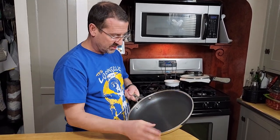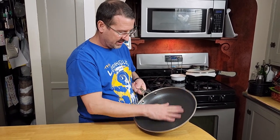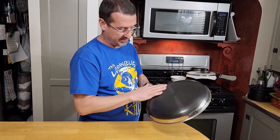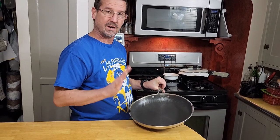According to the instructions, we're going to put this on low to medium heat and just let it heat up a little bit. We're going to use olive oil or avocado oil — you know, use your favorite oil really. You could use vegetable oil. We're just going to heat this up and season it similar to how you would a cast iron skillet.